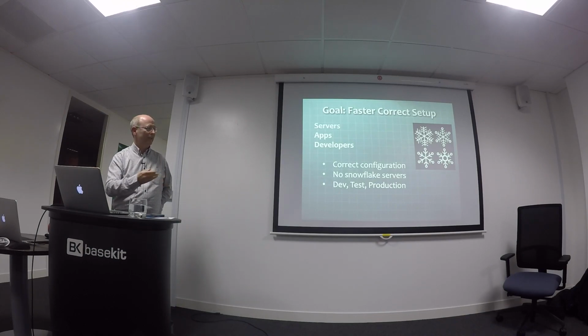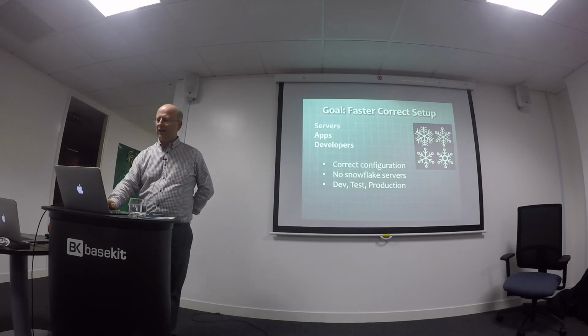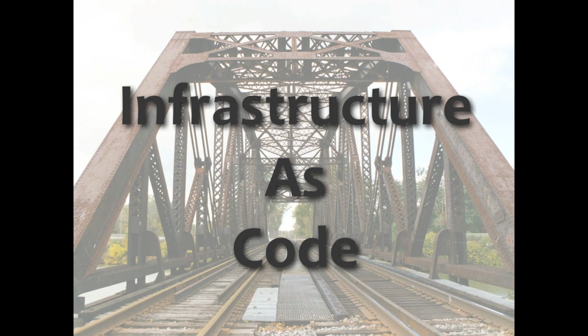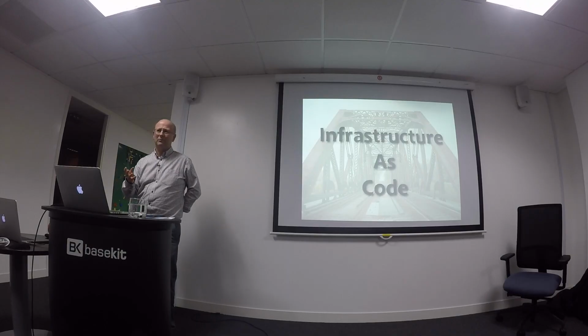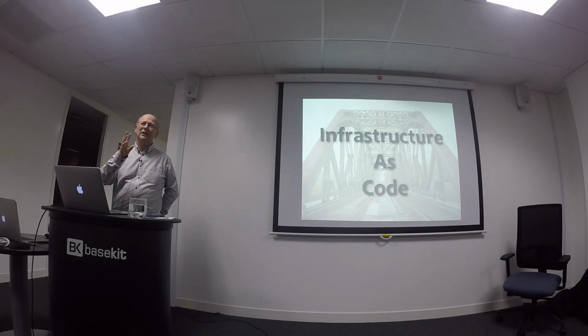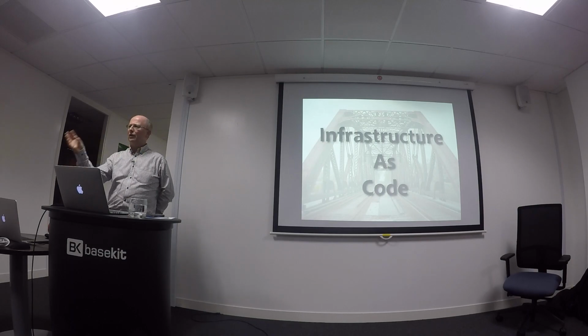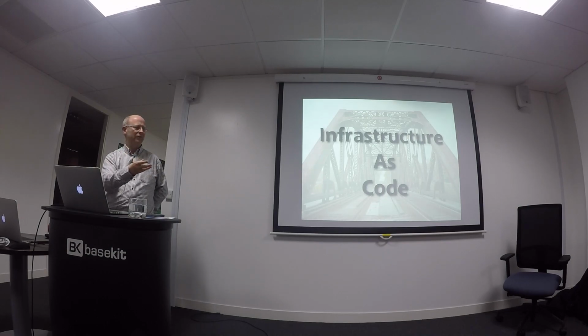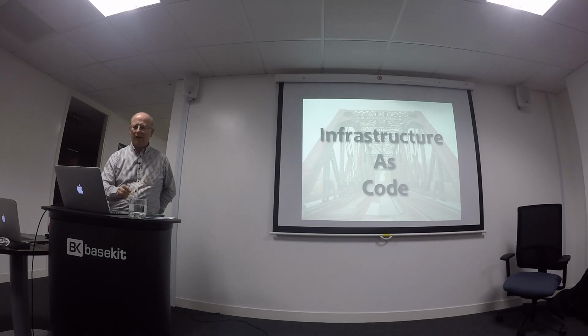So you've got to cover dev, test, and production. And fundamentally, the way you do that is what's called infrastructure as code. You may have come across this if you're a DevOpsy person, but it just means something like Ansible or Puppet or Chef, which is controlling all your server configs. And increasingly, if you've got cloud-based servers, it's creating the servers for you as well. So if you've got something like AWS, it will actually use the APIs to create stuff too.